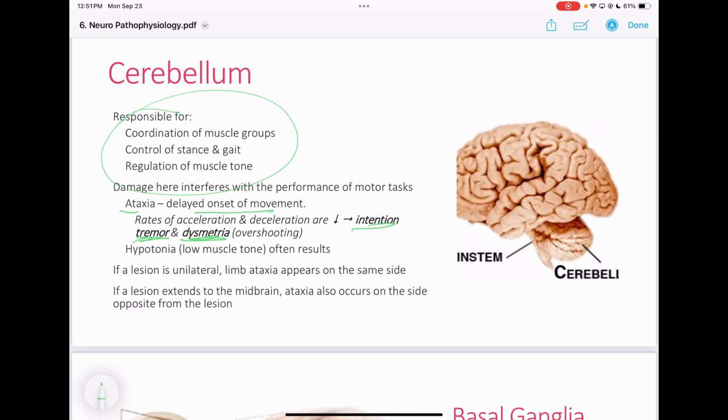What PD lab skill do you guys do to look for overshoot? Finger to nose, right? That's why you have to extend your arm all the way, because you have to make sure that the arm's extended. Because if you didn't extend the arm all the way to me, then my arm went too far forward, I would think, oh, you overshot my arm, you have Parkinson's. No, it's just because you didn't do it right. The arm has to be extended. The patient's arm has to be extended all the way. Not your arm, the patient's arm.